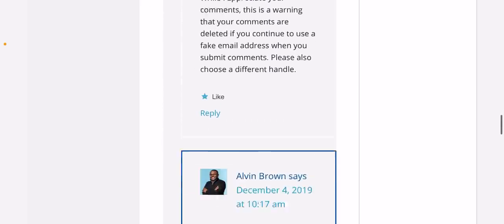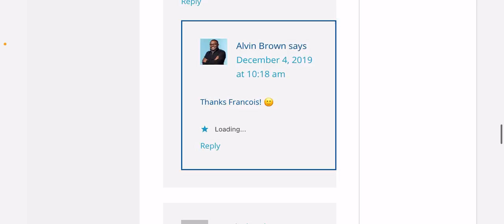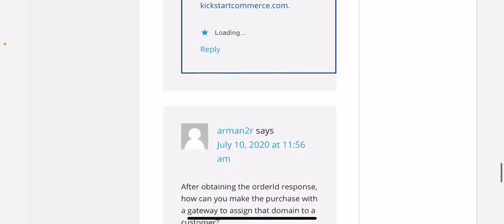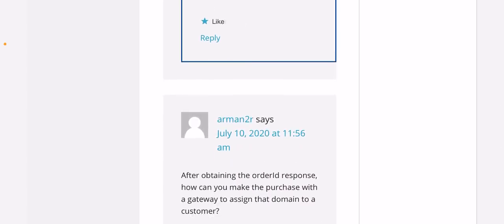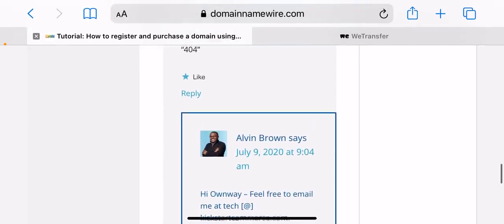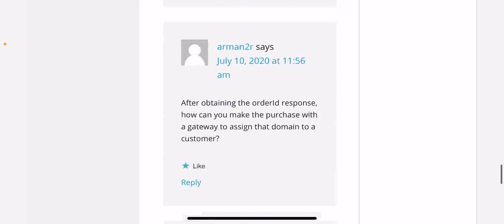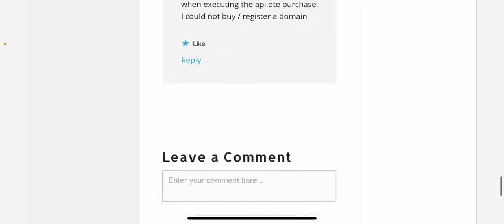So first things first, let's discuss what you will need to start this tutorial. If you're new to using GoDaddy's developer portal and API, then I recommend you pursue the documentation: GoDaddy developer portal, credentials, documentation. You need to follow those first. So, API method for purchasing a domain through GoDaddy.